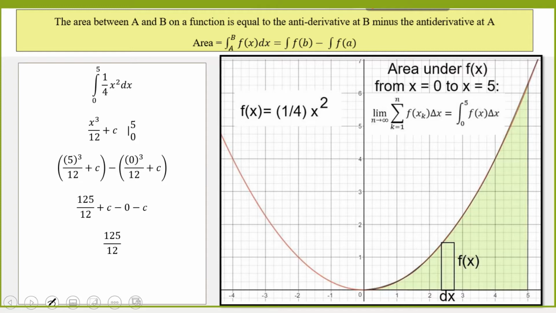Okay. Key here for definite integration, as long as you have bounds, that's a start point and an end point for the area that you want, you're always going to plug in your upper bound and then subtract your lower bound. Also, this plus c that we have for integration will always cancel. You'll always end up with a c minus c, so you don't have to write that plus c if you have bounds, because it will always cancel.